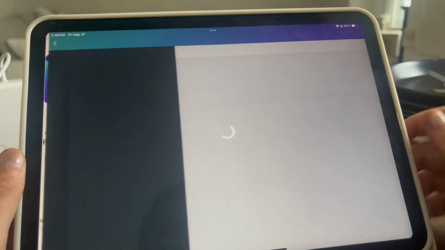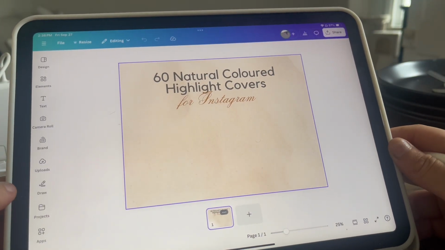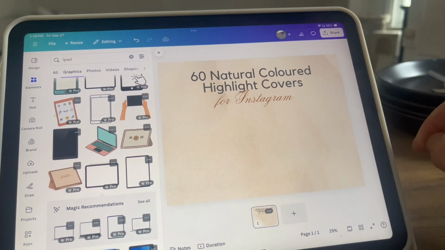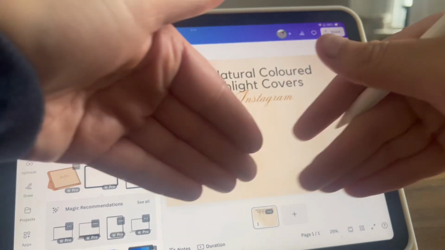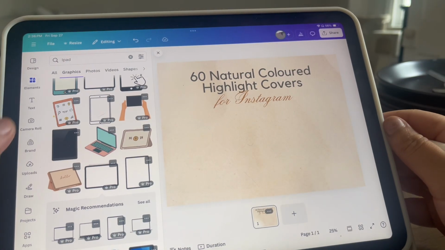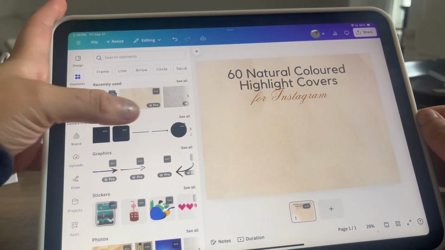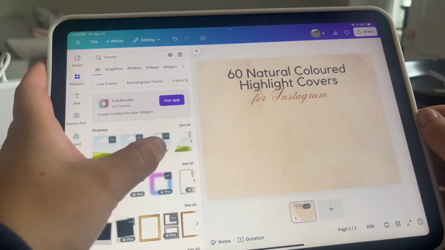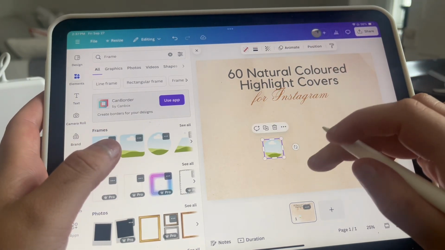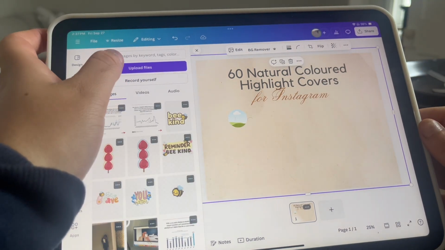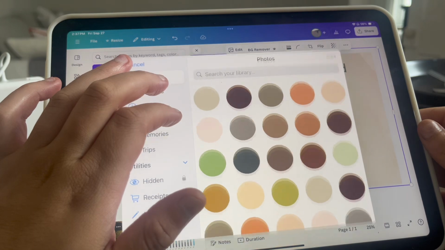Let's go back to our listing design and then we're going to insert these. I am just going to keep it simple, and some of the ways that I've seen it is people like to just put exactly what you're getting right on the front. So if you have 60, you can make them small, or you can post some of them here, and then on the next page you can post all of them. But for the sake of this, what I like to do is go into elements and go to frames. The frames will show you a circle, and this is how it's going to look when it's in there. So I will line it up with the text, and we're going to upload all those photos that we just downloaded.